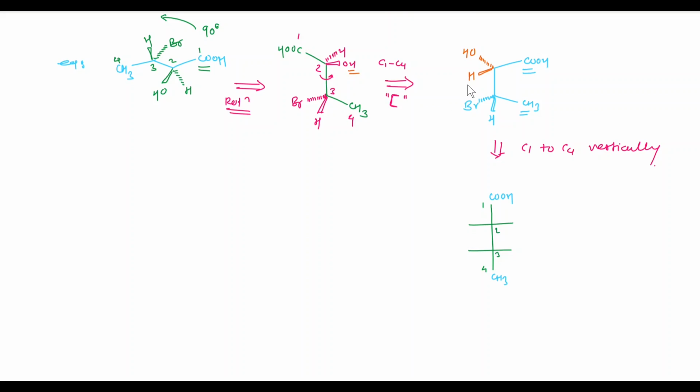As we know, the group on the front side toward the observer, that is hydrogen and hydrogen from carbon number 2 and carbon number 3, will come to the right hand side in the Fischer projection formula with respect to the vertical carbon-carbon chain, and the group which is shown by a dotted line in the dotted wedge line formula will come to the left hand side in the Fischer projection formula. And this is the final structure for the dotted wedge line formula into the Fischer projection formula for the same molecule. The next important representation of a molecule is the Sawhorse formula or Newman projection formula. Let us see it.